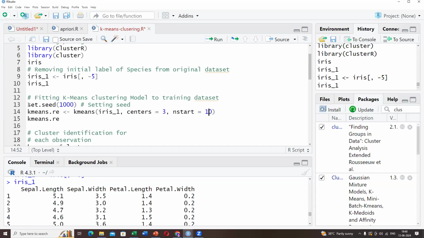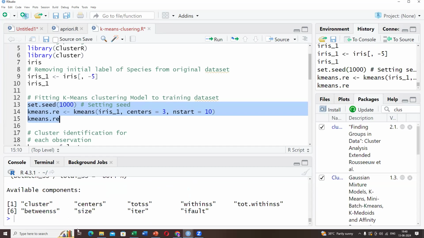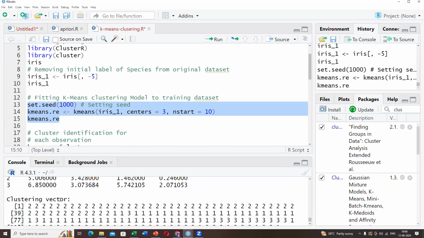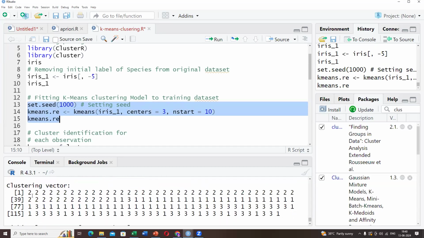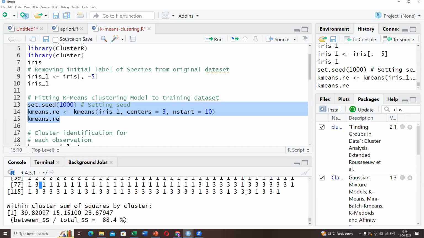Okay. Now, if I run this code and print this result, you can see the available results. Total data is 150 and it divides row number 1 to cluster 2, row number 2 to cluster 2, row number 3 to cluster 2, row number 77 to cluster 1, 78 to cluster 3. You can see that 3 clusters are formed: 1, 2, and 3.